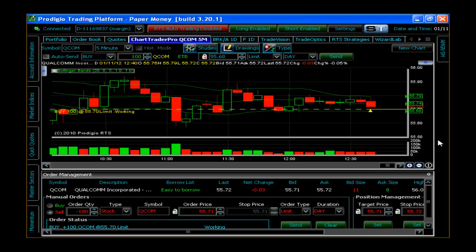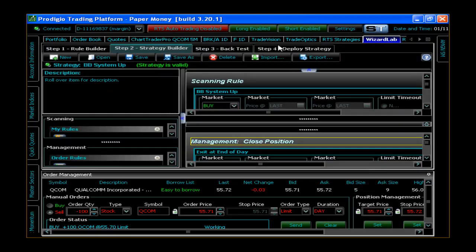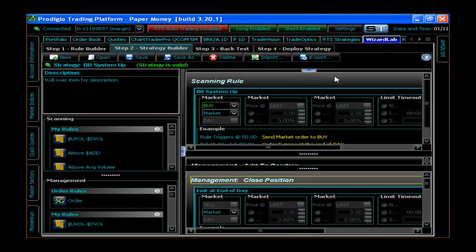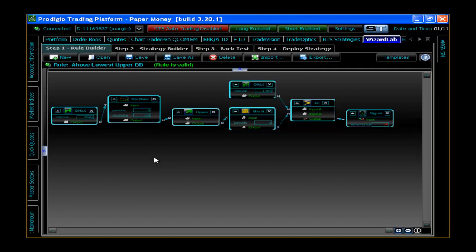And now the final thing that I want to show you here is how you can set this up to be automated, right? So you can disperse an array of orders using the robotics. I guess I'll get back to the book, and maybe I'll talk a little bit more specifically about how level 2 works. But I want to do a little aside here about what you actually do in Wizard Lab to set up the system to place, say, 3 orders that are staggered. So let's take a look at Wizard Lab really quick.